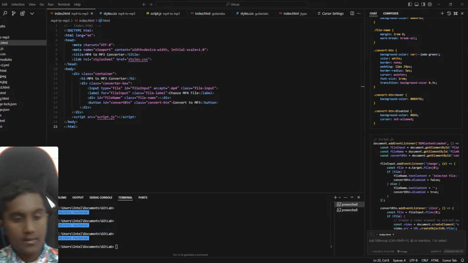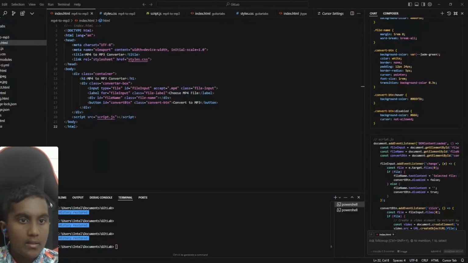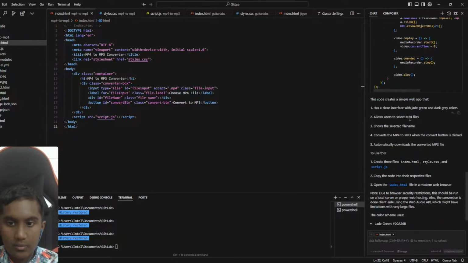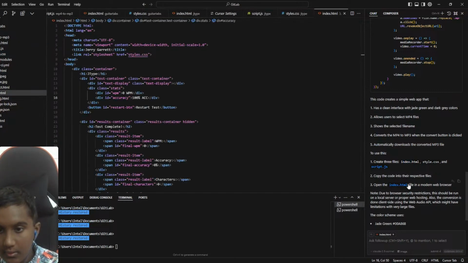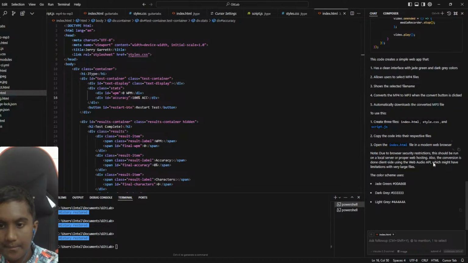Okay, so now go over here. So now in the code, I have to find out why it doesn't work. Okay, so all the names are correct. Okay.